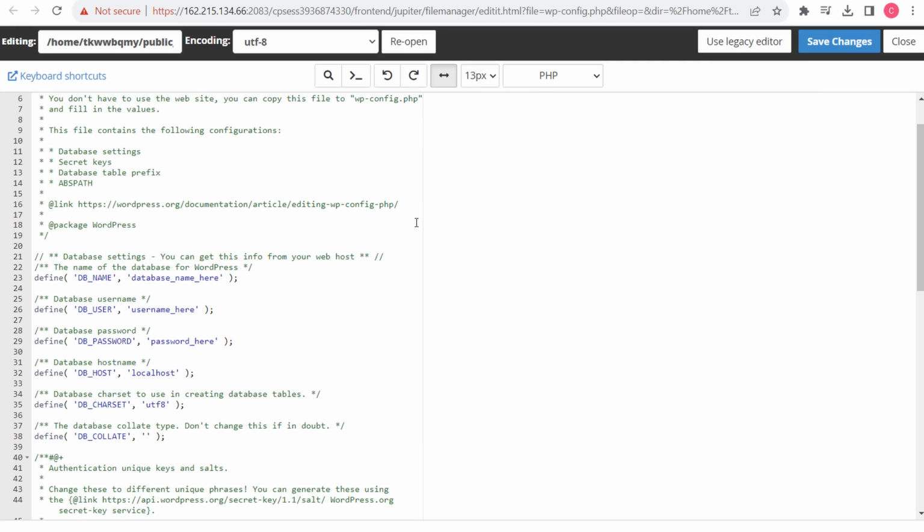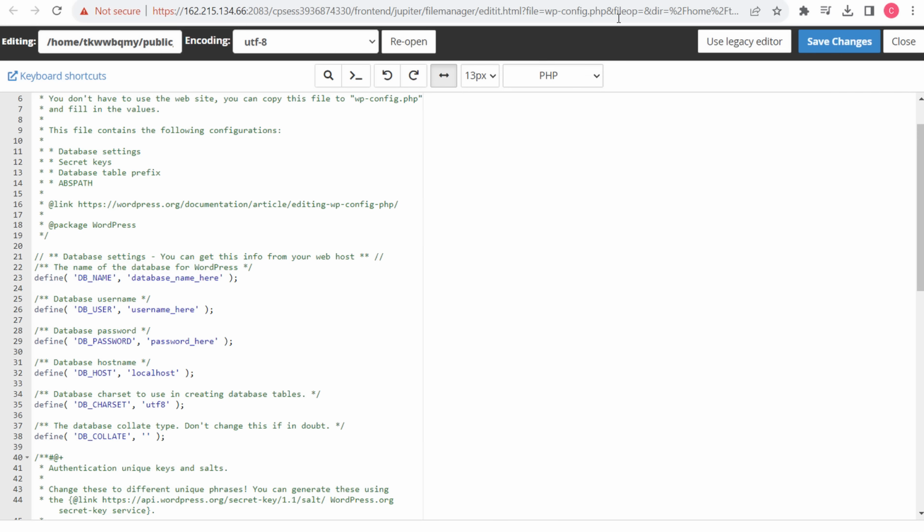So what you're going to see here, there's going to be three things that we do right now. We're going to increase our memory limit. The reason we're going to do that is it helps us actually add products to our website when we start importing Amazon affiliate products. But what you're going to see here is our database settings, the name of our database for WordPress and our database username.